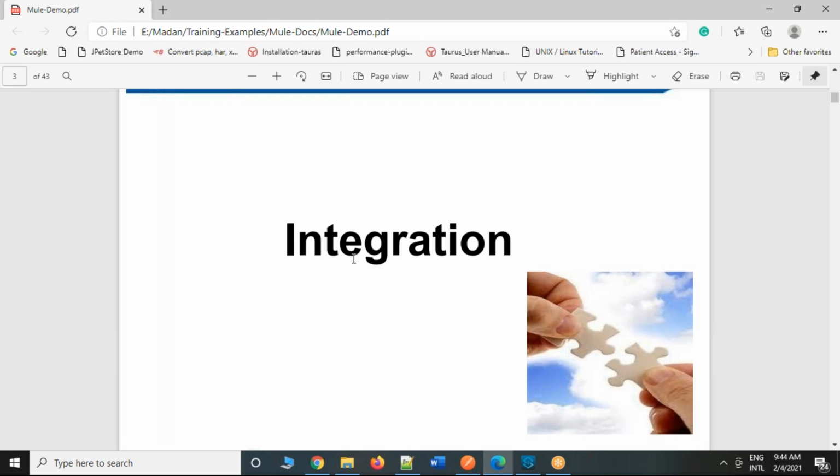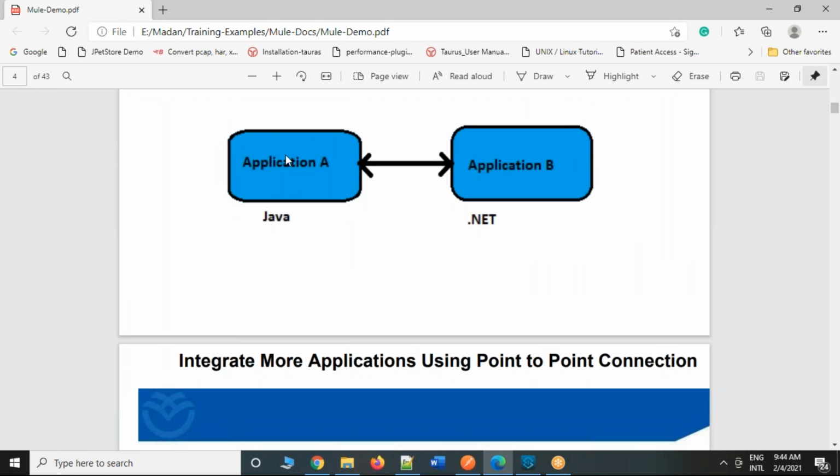What does integration mean? We have an application A, which is developed in one technology, and an application B, which is developed in another technology. They both are exchanging data. Integration tools sit in the middle and collect the data from application A. After collecting, they customize it to what application B is expecting and deliver the message to the target system, that is application B. So integration tools always sit in the middle to communicate with the source application, application A, and deliver the message to the target system, application B.